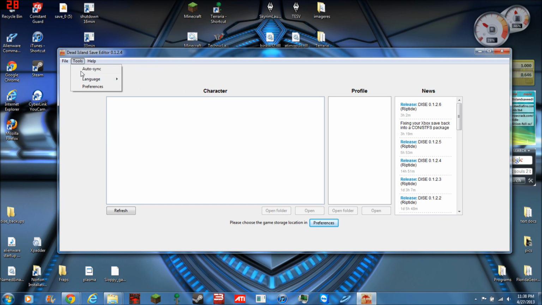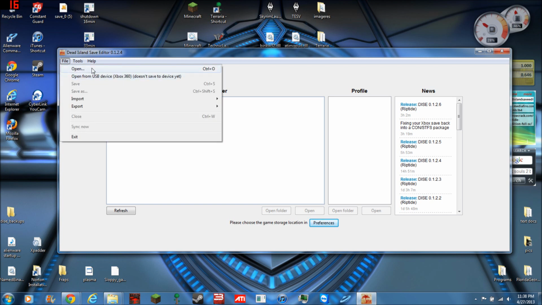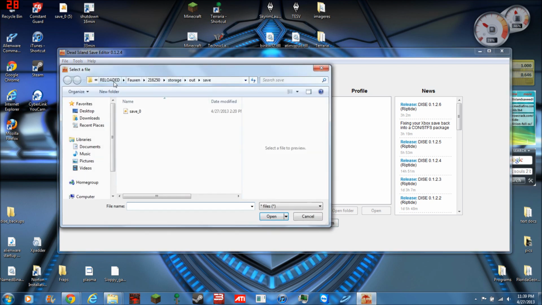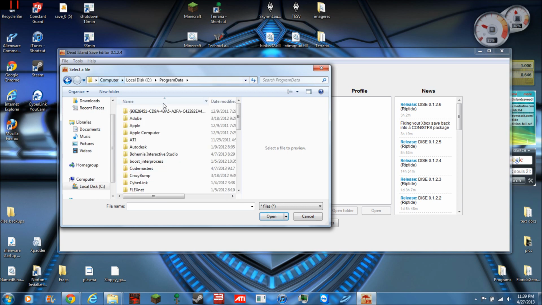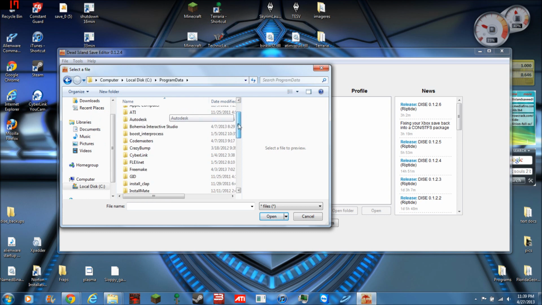So for the file, I'm just going to go to Open, and since I have the reloaded version, all I want to do is type in the percent thing. Type in program data percentage. It'll bring you to this folder.